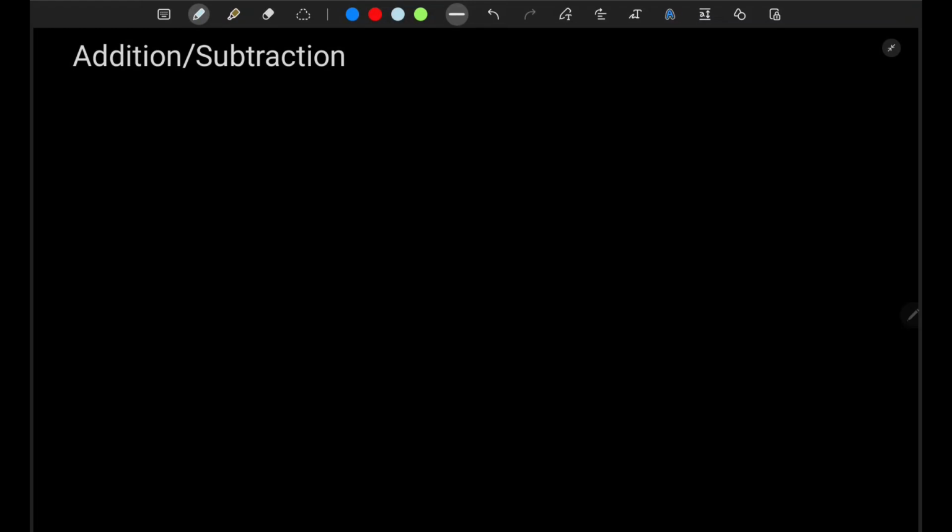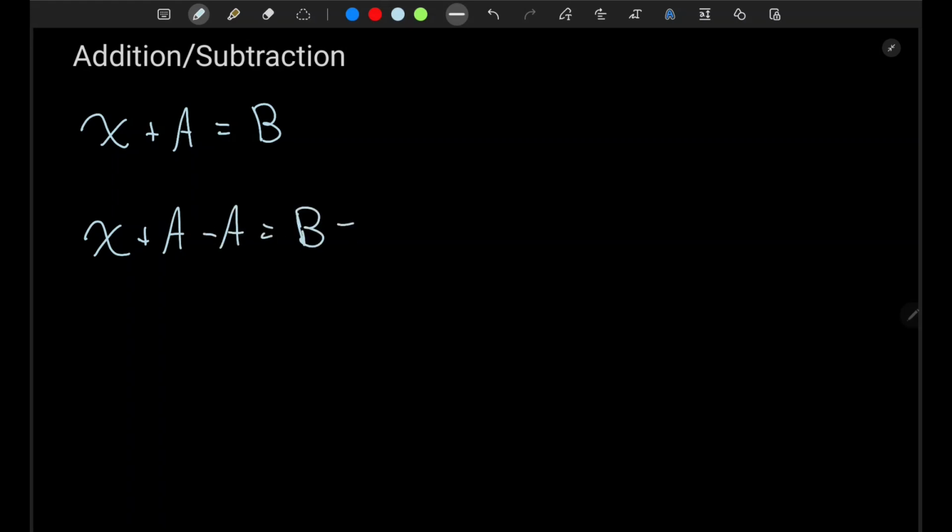Okay, now let's move on to addition and subtraction. So let's say we have a simple equation here where we have x plus a is equal to b. Same thing, where a and b are just constants. And how you would solve this, normally using writing out all of the rules, what you're doing is you would minus a from both sides. So we have x plus a, and then we minus a is equal to b minus a. Where then plus a and minus a simplify to 0, so then you're left with x is equal to b minus a.